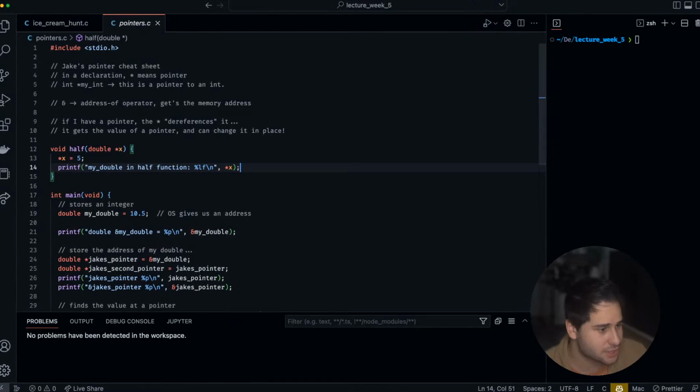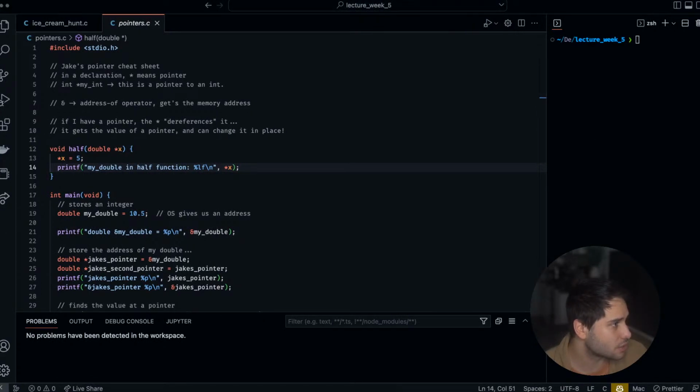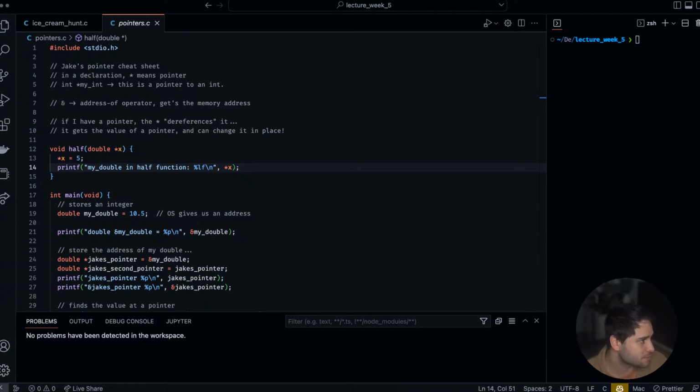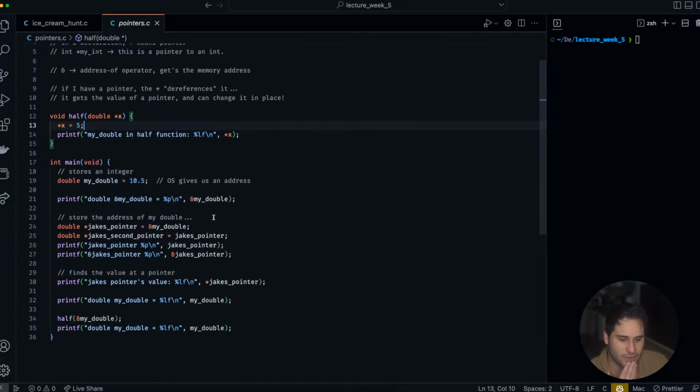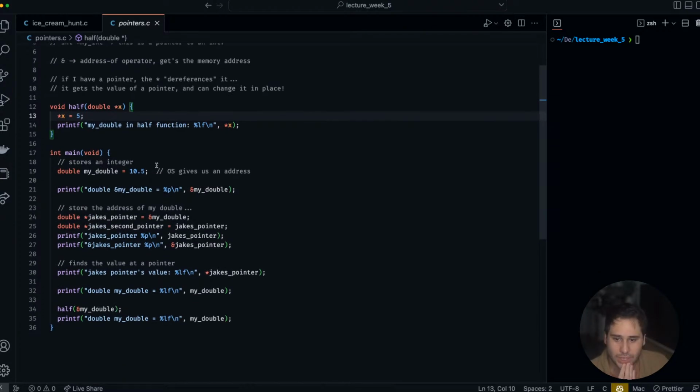So let me just do this. I just want to make something a bit bigger here for me. Okay, I'm taking up a lot of space today. Let's fix that. Let's close that. Is this looking nice? Looking clean? I love this Visual Studio Code theme. I really like it.